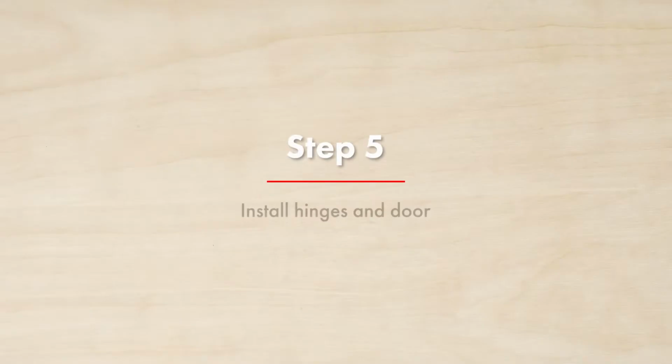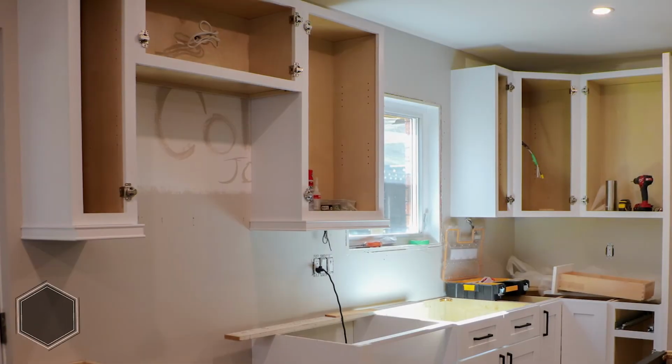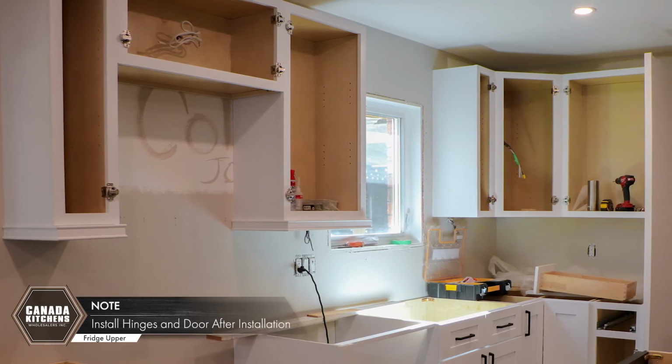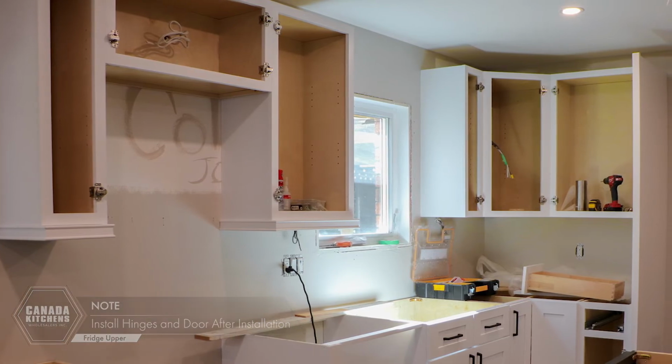Step 5. Install hinges and door. Please note, cabinets are typically positioned and secured before attaching the hinges, doors, and handles. This makes the cabinet lighter and easier to handle during installation.